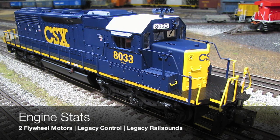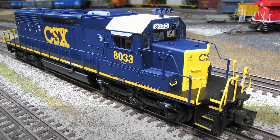There are three ways you can run this engine. The preferred way to run it is with Lionel's legacy command system, as that will give you access to the most features on the engine. If you've got Lionel's older TMCC command system, you can run it with that as well, although you won't get access to quite as many features as you would with legacy. And then finally, you can run the engine conventionally with just a transformer and some track. Okay, that takes care of the stats. Now let's go ahead and take a closer look at some of the great details and features of this model.